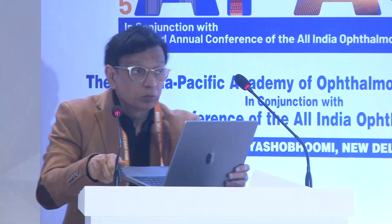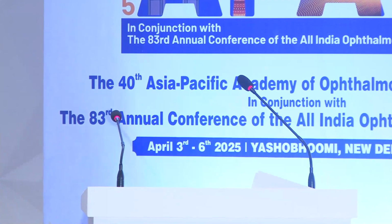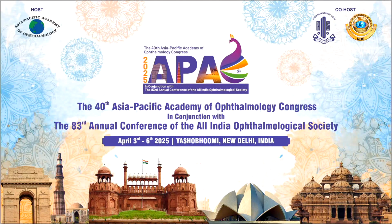Dr. Gaurav, can you set up? How do you see the fundus in such patients, and if required? So basically, you can see the fundus 160 degrees plus, with either the Mirante from Nidek, the Zeiss is there, the Optos is there, and the Heidelberg is there. These are all laser scanning ophthalmoscopes, which will give you a fantastic picture.